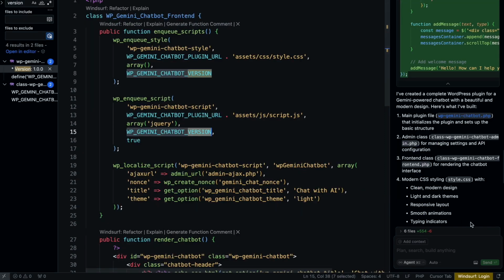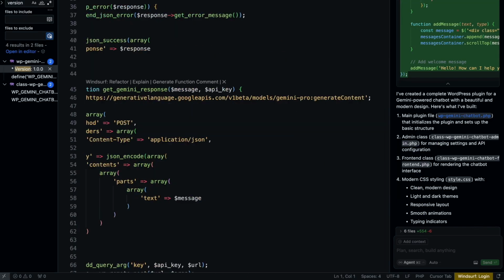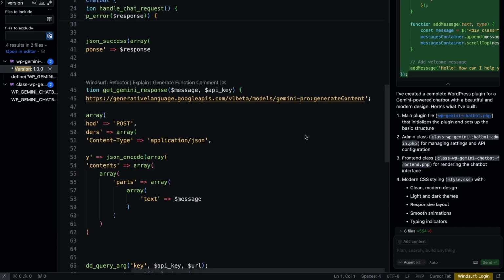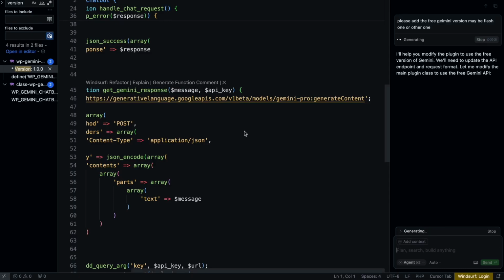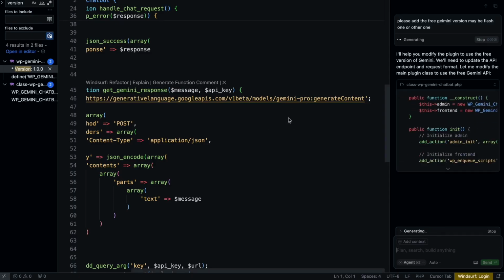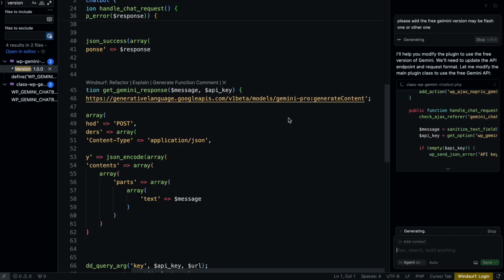Now, he created all these files, but make sure we need to just find out which Xamarin version he added. As you can see, Xamarin Pro he added. So make sure just tell them, please add the free Xamarin version, maybe plus one or other one, okay? And just enter, and he will update that file. Because once you use the pro version, then you need to get a pro version API key. But we are not gonna spend the money on that.